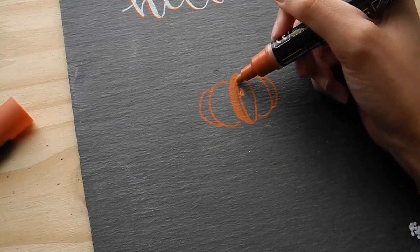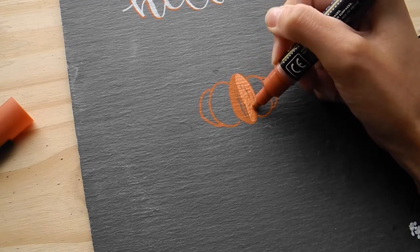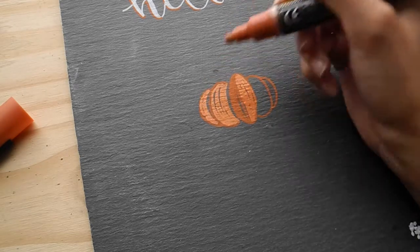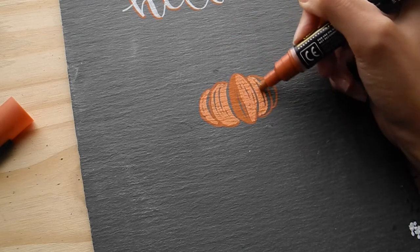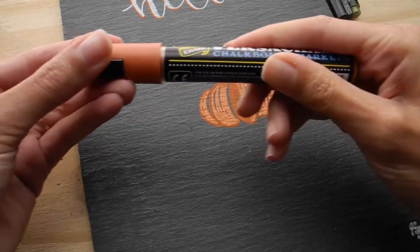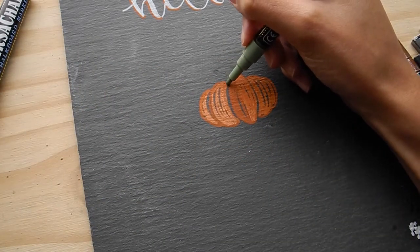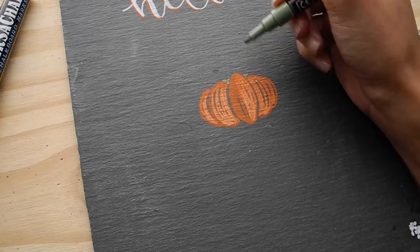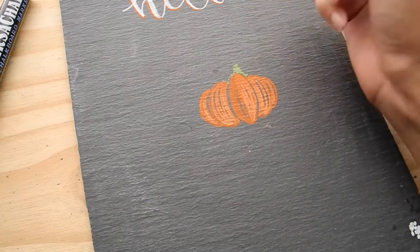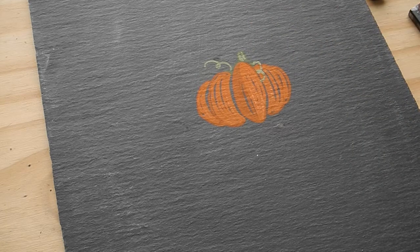Since I'm just coloring in, I'm going to use the bullet side. I noticed with this broad tip pen it actually dries down to a lighter color, a lighter shade of orange — it doesn't oxidize, to use makeup world terms. So now I'm going to come in and add some detail — the little stem — using this fine tip green. The best part of the pumpkin is the stem because you can add those little curlicue vines. They've stolen my heart!